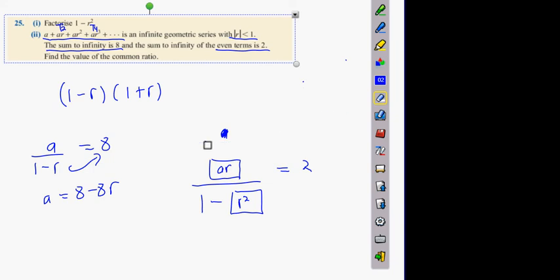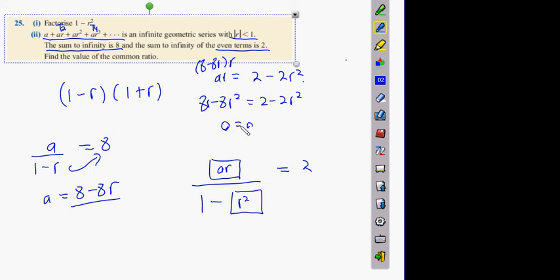Okay, now, guys, what we're doing next is we're going to cross multiply this up, and we're going to get ar equals 2 minus 2r squared. Can anybody tell me how to finish this off? Bring it to the left. Replace with A. So 8. So it's going to be 8 minus 8r for A, multiplied by r, which is 8r minus 8r squared equals 2 minus 2r squared. Going to bring everything to one side. That'll be 8r. It's not 8r minus 8r squared. It is 8r. Yep, thank you. And then we move it all to one side. So we're going to get 0 equals 6r squared minus 8r plus 2.